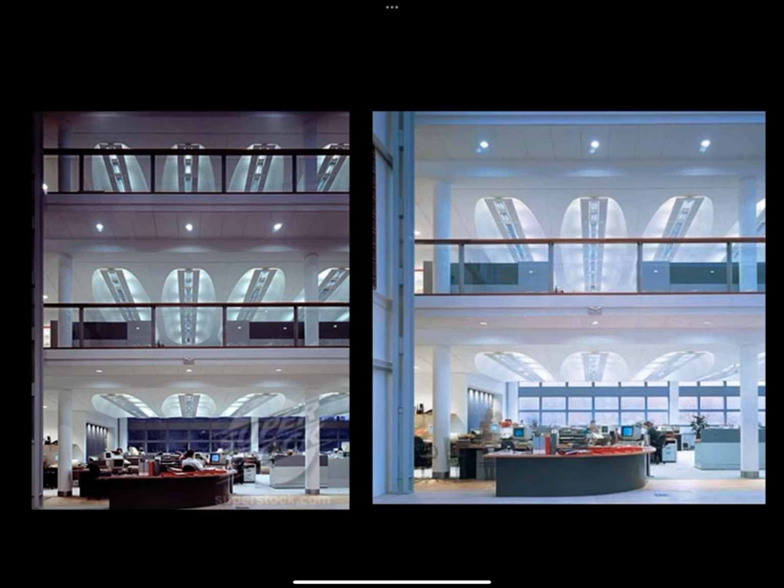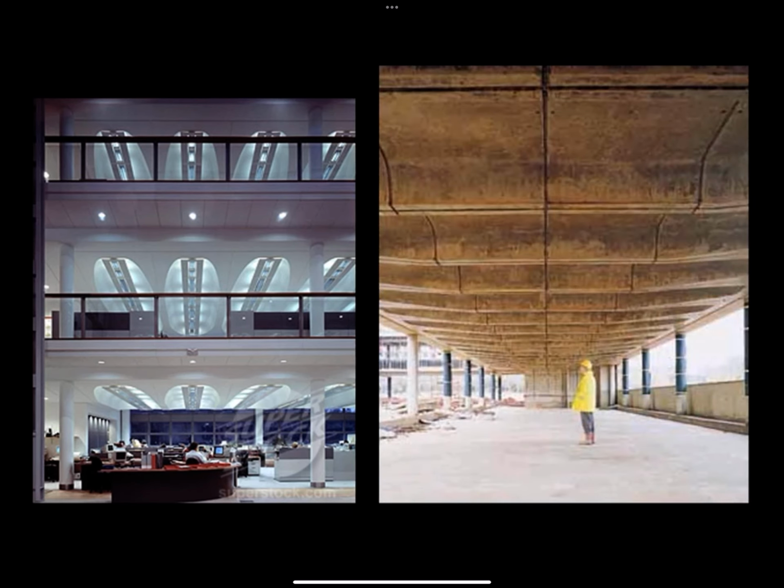And in this case, the concrete structure has been painted white. You can see it during the construction. So you get the sense very much here that in the center of the span, the legs of the T's are much deeper, and then they get shorter and fatter and wider toward the end of the span. So this also produces a slightly dished or curved soffit to the underside of the concrete slab.